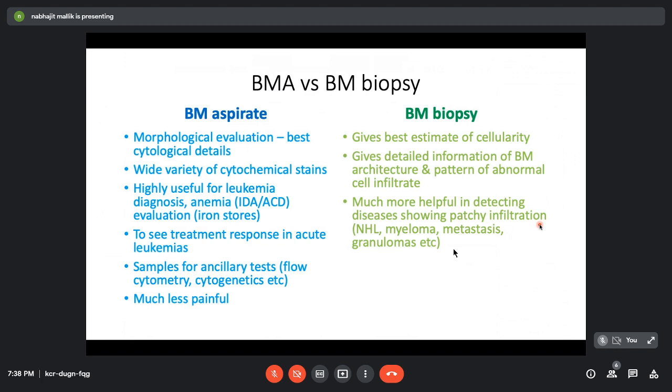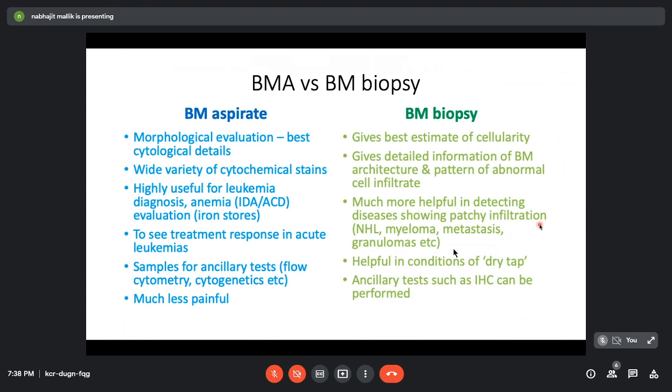So biopsies will be able to catch them much more, because in bone marrow aspirate, we are just examining one point of the bone marrow, while in bone marrow biopsy, we are looking at a section, a bigger area. It is, of course, very easy to understand why it is helpful in the conditions of dry tap, because in dry tap we don't get any bone marrow aspirate at all. So bone marrow biopsy is what we will be requiring for examination.